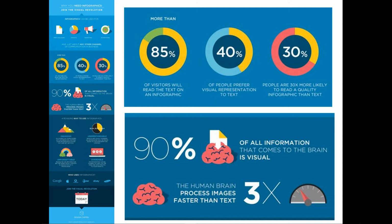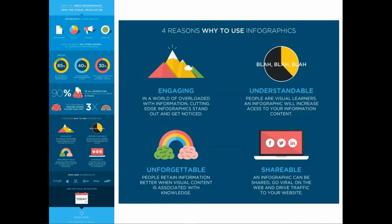And the reason for using infographics or data visualization, I'll use the 2 terms interchangeably, although the purists would say not to do that, is about engaging people. It's about presenting data in an understandable way. Our aim is to try and get data presented on 1 page, if we can, so that the data is unforgettable, people will see the key data within that very easily, and also that it's shareable. Infographics are prolific in their use on web pages and on the internet. So why aren't we using that as a method within the health service? And then next slide.